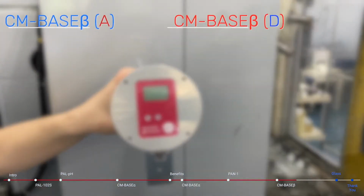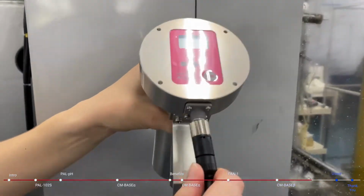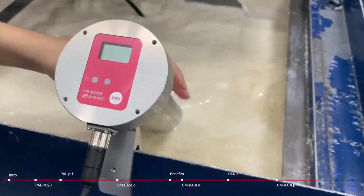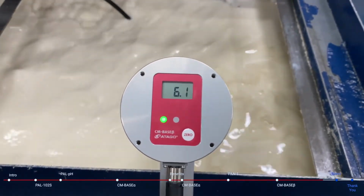CM Base Beta is split into two versions, the A and D versions. The A version will have data output for 4 to 20 milliamp, while the CM Base Beta D version will be the RS-232C data output. The prism is located on the underside of the unit, and right before you're going to install it, you'll want to connect the power and the data cable. From here, the CM Base Beta just needs to be hung onto the side of the tank, kind of at an angle, and then once the power is added, then you can start to see the measurement on the display.